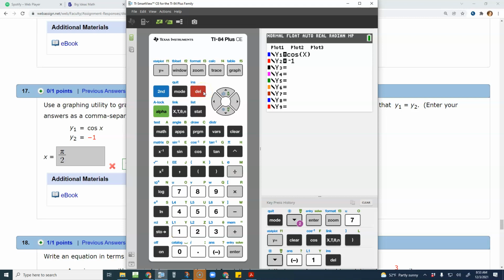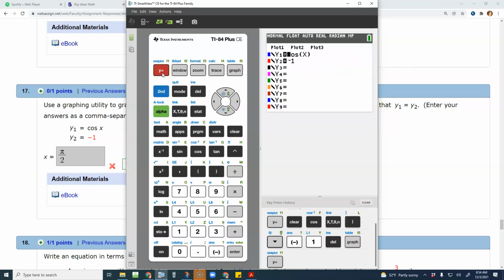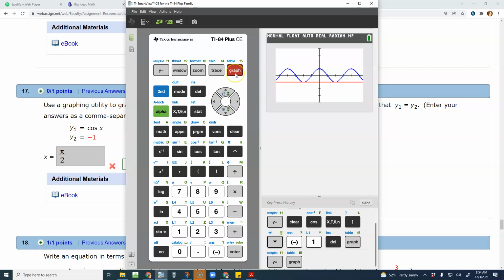Wait a minute. If we're just setting them equal to each other, can't we just think unit circle? Cosine is negative 1, cosine is the x, negative 1 at pi. I mean, I guess you could have. But some of you are more visual, and it might be helpful to think of another way of knowing when cosine is negative 1. Cosine starts here, it's negative 1 when it's at the bottom. It's at the bottom at pi, because at 2 pi, it's back up to the top. And it's at the bottom at negative pi.